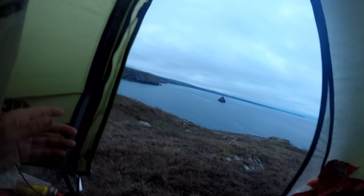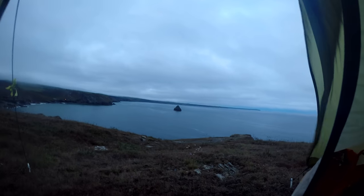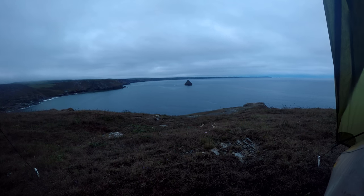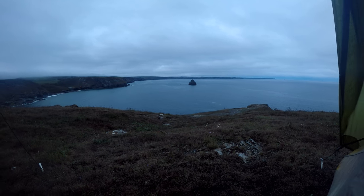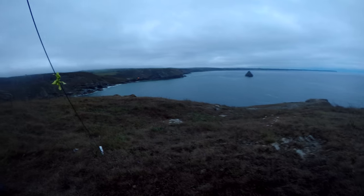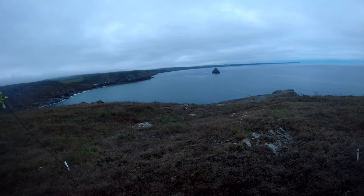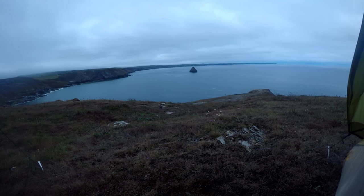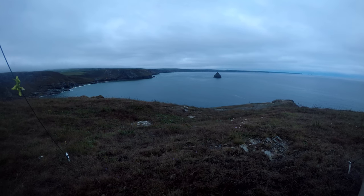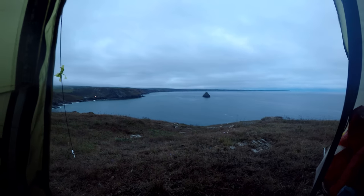Well folks, this is this morning's view from the tent. I'm camped in the same area as before, but higher up on the hill for a change. I love this part of the coast, but it's a shame it's so busy because it's absolute peak season at the moment, towards the end of August. But next month it'll be quieting down a bit and still warm enough to camp and sit outside the tent. So I might come back down next month.